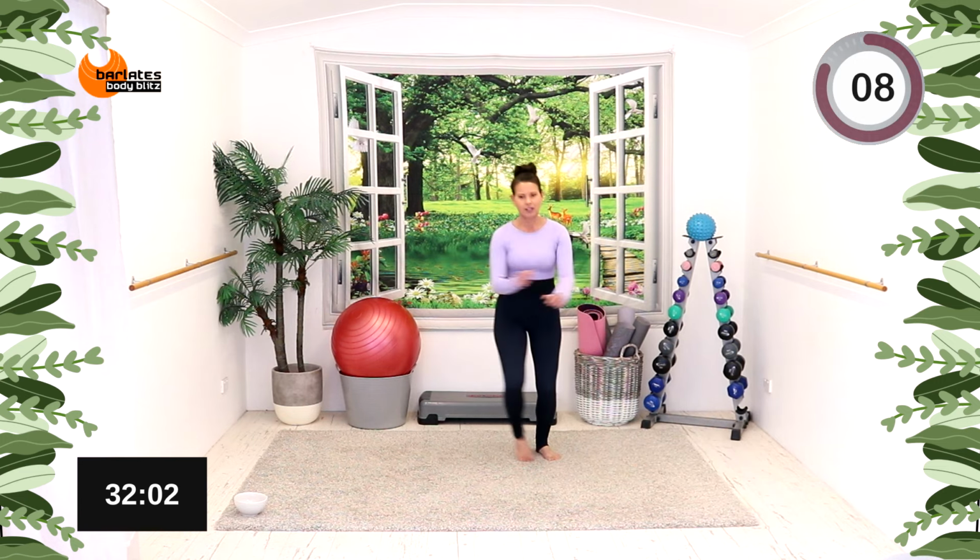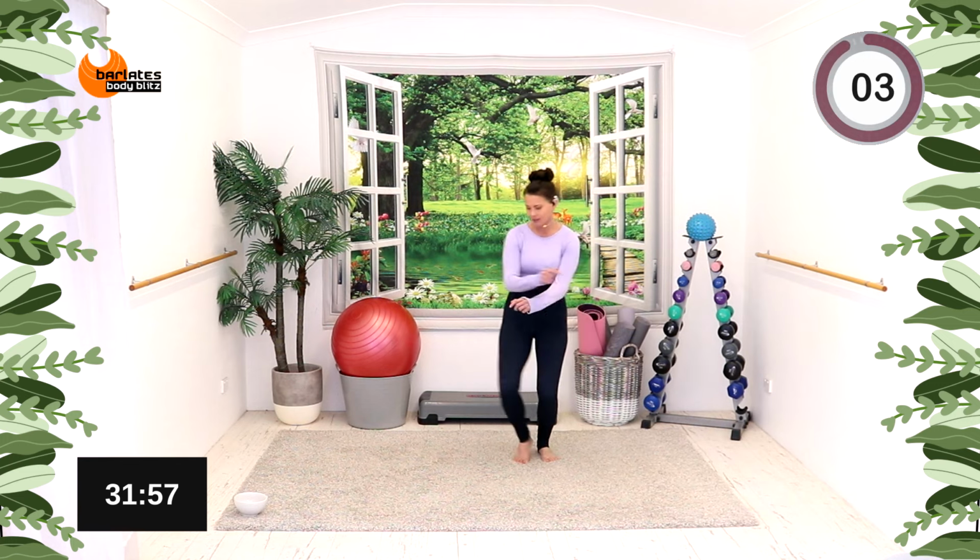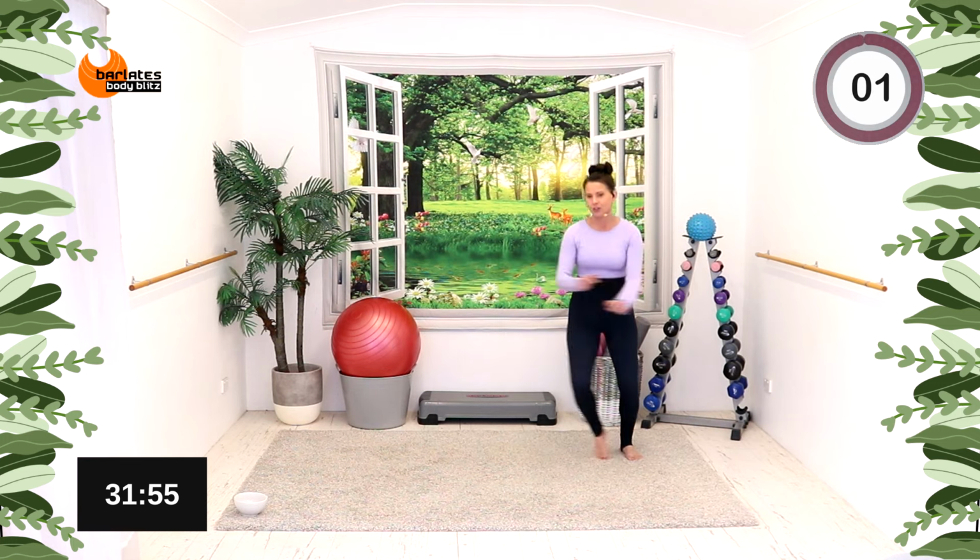Minnie's being naughty on the other side of the room. Minnie, no. She's scratching my sofa. She knows she's not supposed to do that. She wants to go outside, but I've decided to keep her in.